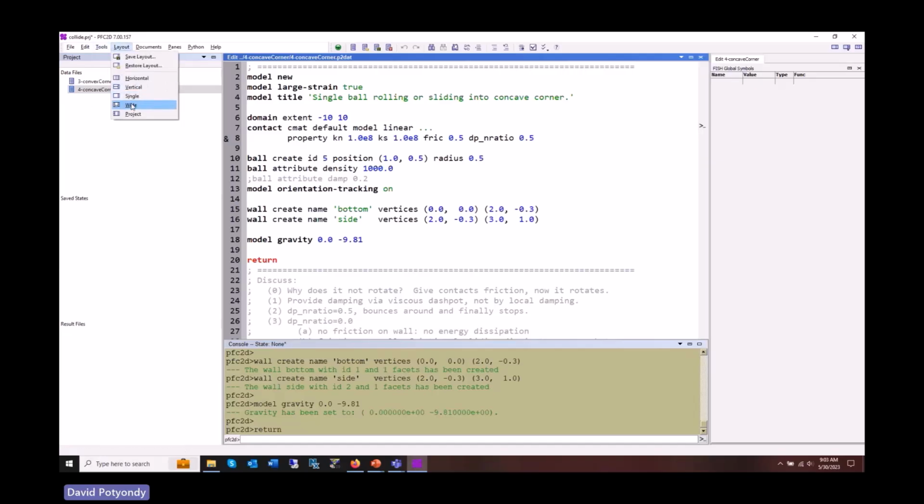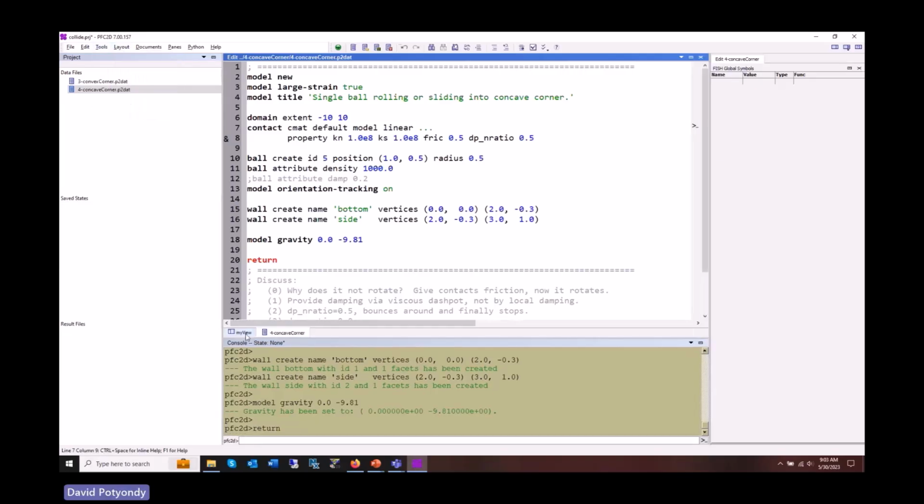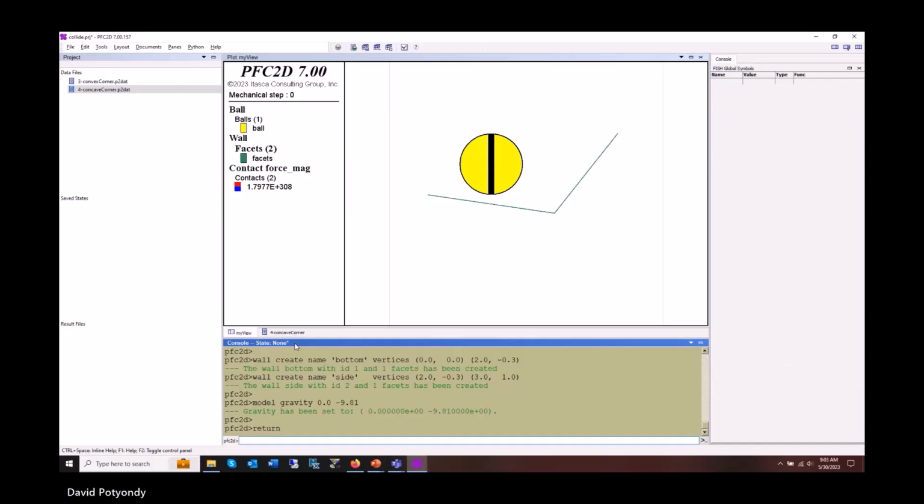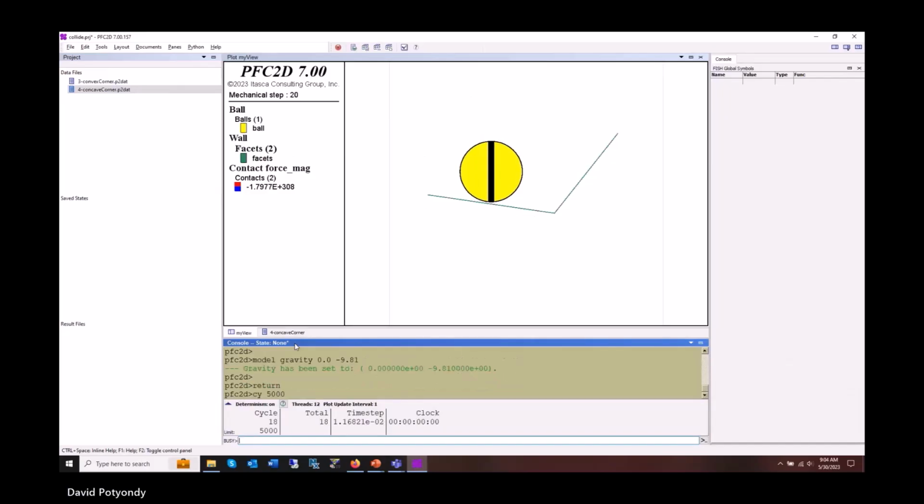Layout wide. There. And so there, it stopped bouncing. Now it's just rolling because the dashpot is taking out the energy, the dashpot and the friction in this case. So now it should just bounce a little bit. Oh, look at that, rolled up the other side. And it's going to roll back.